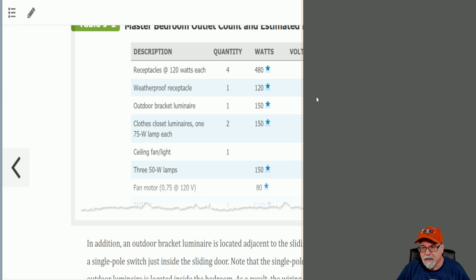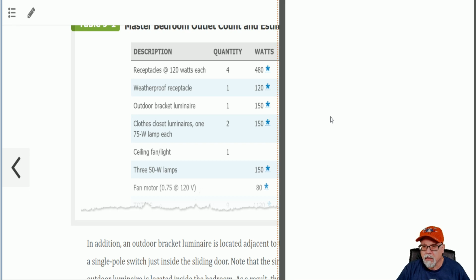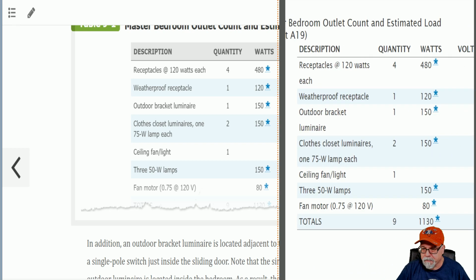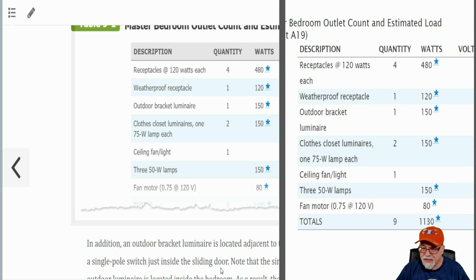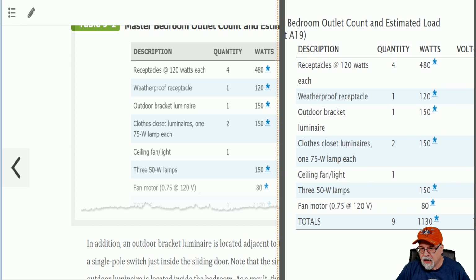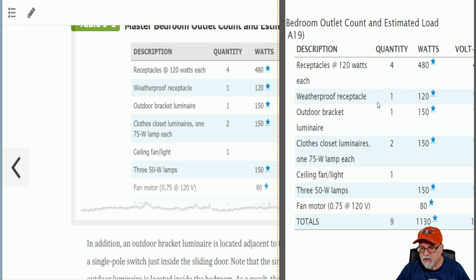Now, I'll click this, kind of show you what we've done here. If you look at all the loads in that room, we took those receptacles at 120, we took that weatherproof outside at 120. We had the outdoor bracket luminaire at 150. That's what the wattage was. We had the closet luminaire with a 75 watt lamp in each, so there were 2 of them, so that's 150 total.